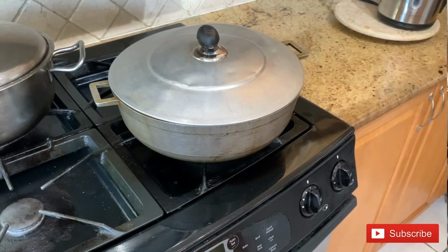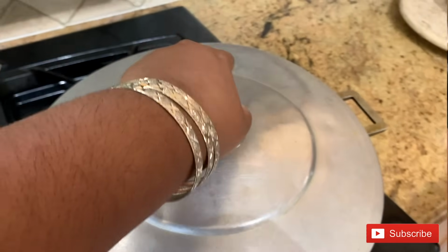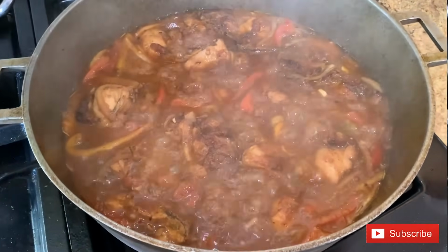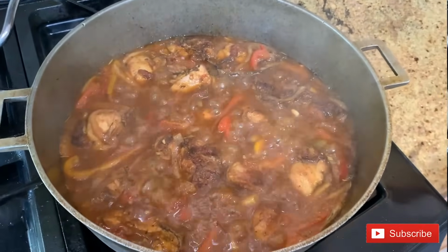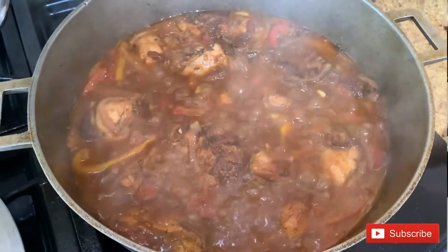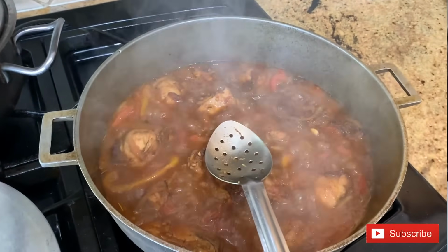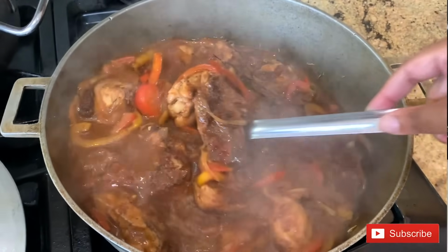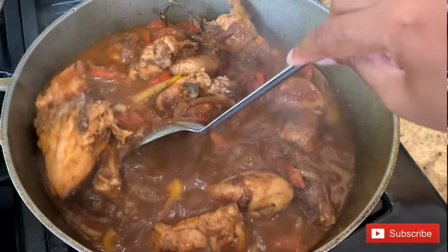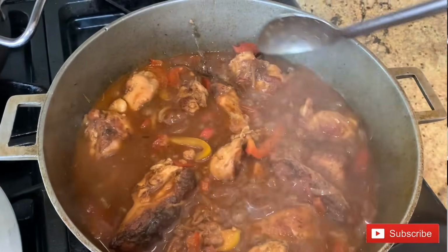You guys, I'm sneaking in the pot because it smells so good. I just gotta see what it looks like in here. Wow. That Daddy in the background telling me to stir it. I didn't even know he knew I was sneaking in here. Stir it? Okay. Here goes nothing. You guys keep on asking, when are we gonna see Sasha cooking? Oh, you see me stirring up the pot. You know, trying not to cause any trouble in the pot. You know, it smells so good.